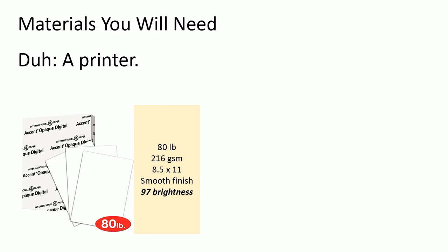The first thing you need is a printer, duh. I have a laser printer because I am a rich and powerful person that can afford a color laser printer, but any sort of color or photo printer ought to do the trick. As long as you can fit this stuff into it, which is an 80-pound cardstock. It's a medium cardstock. It should fit most printers just fine. The key here is that it is 97 brightness. So the brighter the piece of paper, the better the image will transfer, assuming that you have a good image and good text.